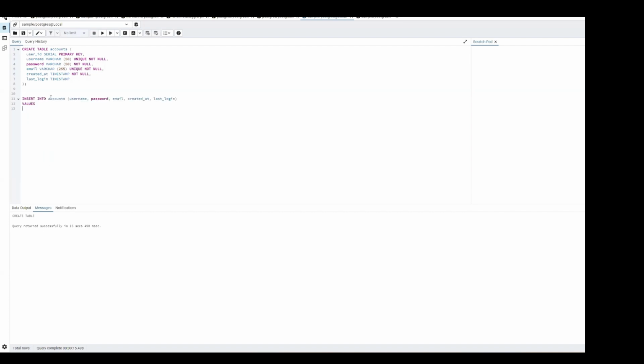So insert into, give the table name accounts. When we say user ID serial, I need not specify that here in the column names. It will auto generate. We'll look into it shortly, but when we give serial, it will auto generate the values. So I'll not give that column name here. I'll start from username, password, email, created at, last login, values.